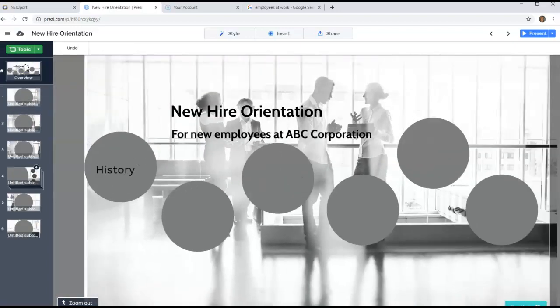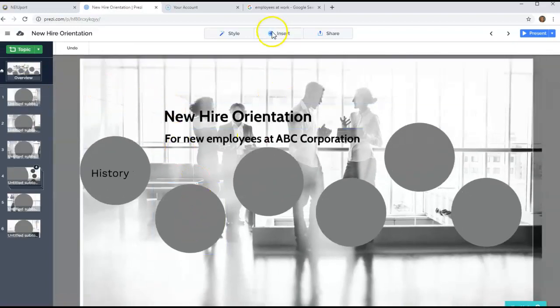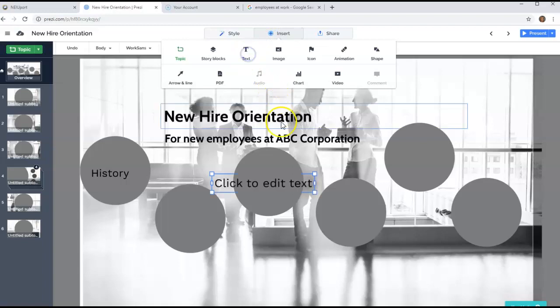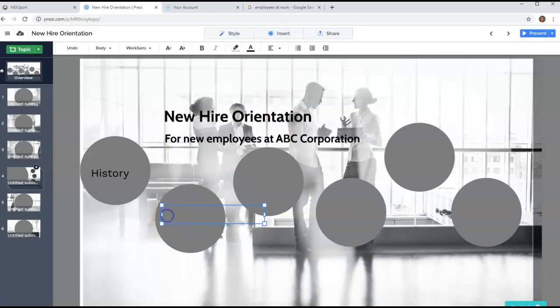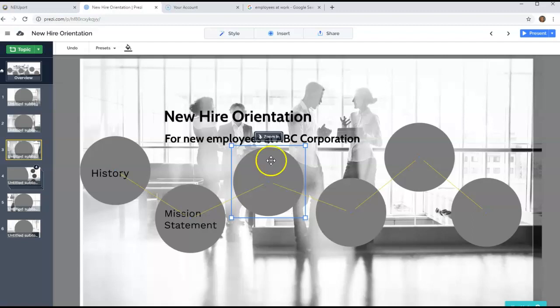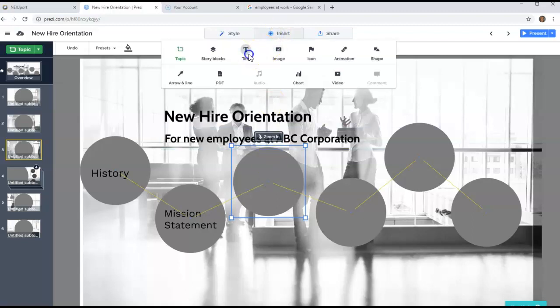Go back to my overview. Insert text. I'm going to call this one mission statement. Insert text.